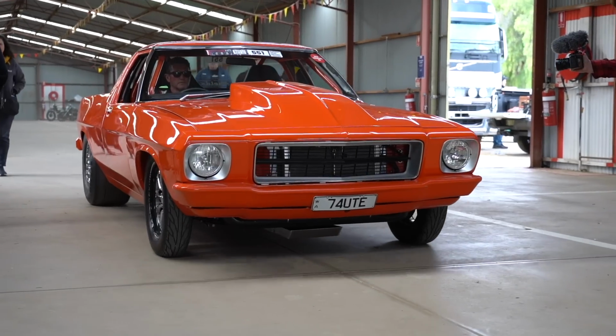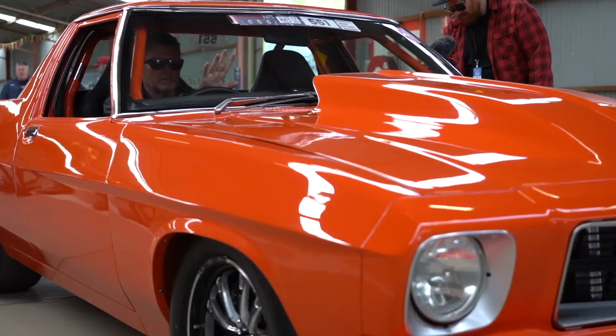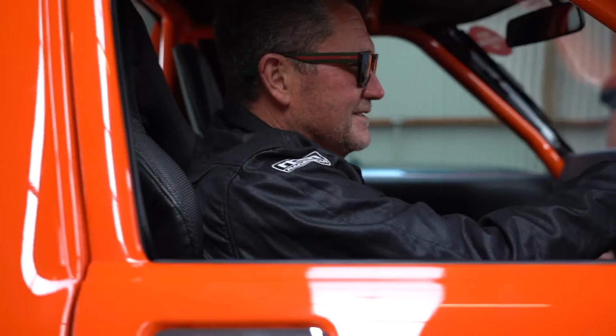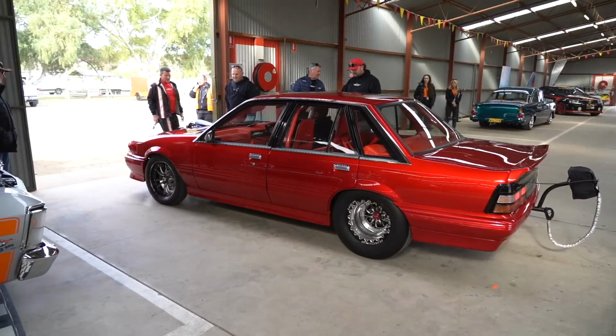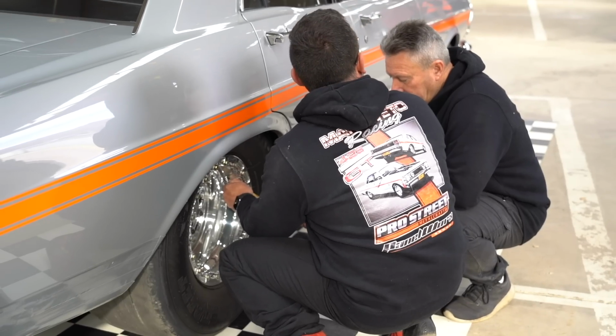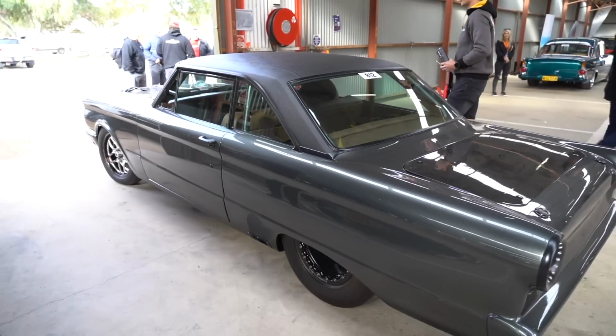Let's go, champions! All right, guys, another year, Grand Champ about to hit it, and the cars that we've got lined up today, absolutely amazing. Who knows who's going to win, but either way, the road to the Grand Champion is the funnest one and is the best part of the weekend for me. So let's see who wins, who takes it out.